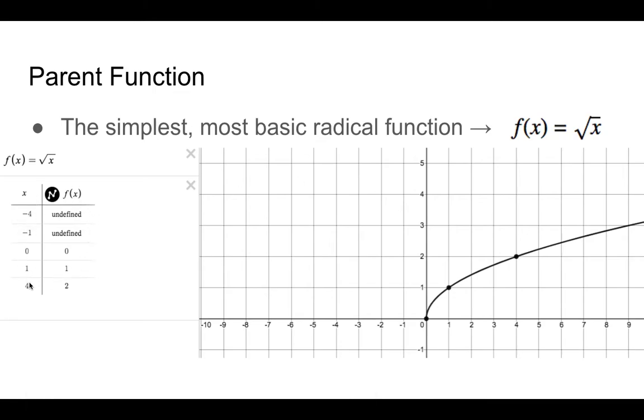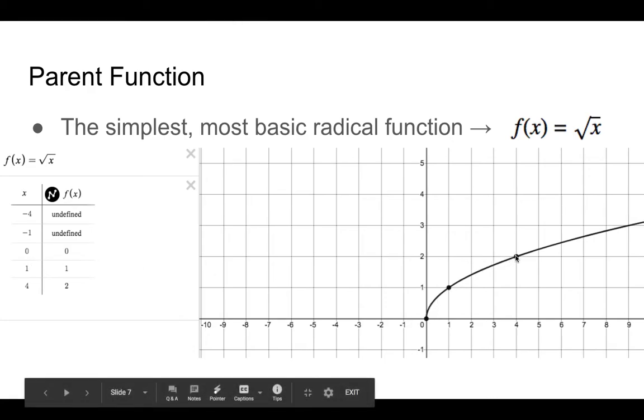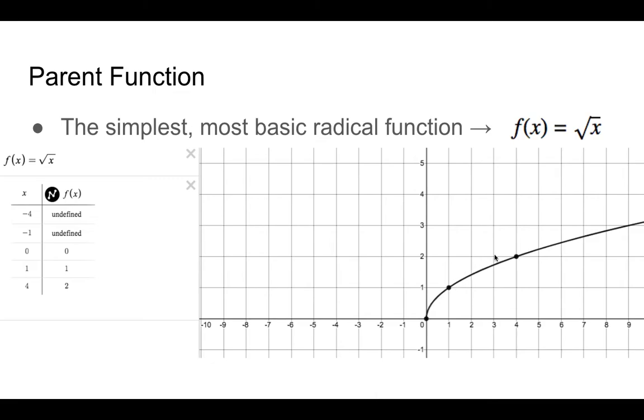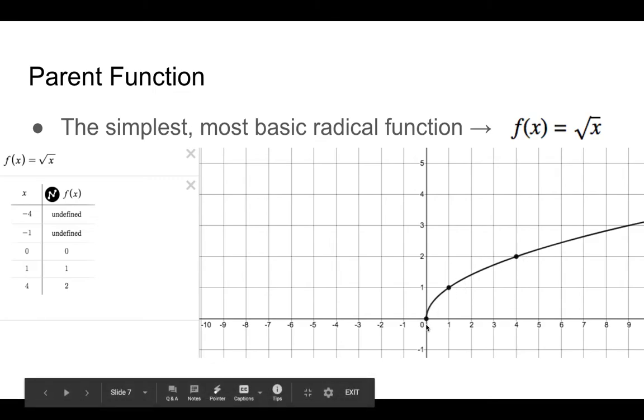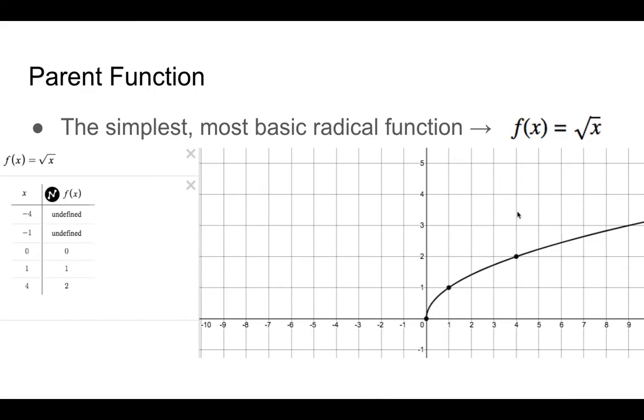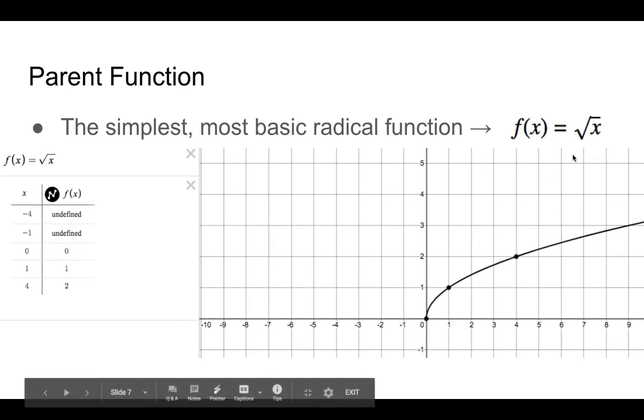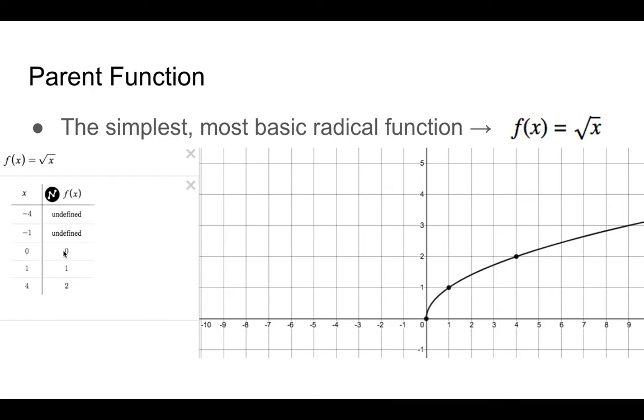Over here I just included this little table of values as well. So basically, if you look along this graph here, along this curved line, so you can see it's a slight kind of curve here. If we were to just plug in these x values to our function, we'd be plugging them in here for x. So if I were to take 0, for example, and plug in 0 here, the square root of 0 is just 0. So that's how we get this point 0, 0. When we plug in 0, we get a 0 out. Same thing here. When we plug in a 1, the square root of 1 is 1. So that's how we get this point 1, 1.